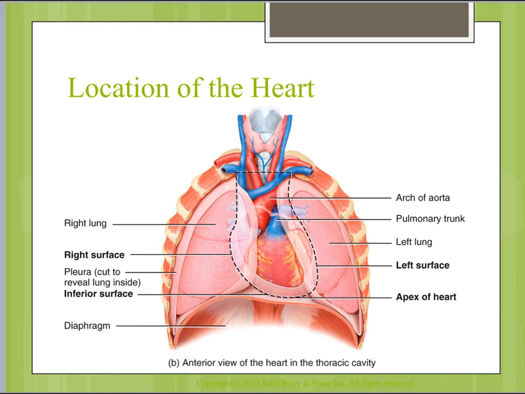We can look at an anterior view of the heart in the thoracic cavity. Again, if we were to take a pencil and draw a rectangular shaped box, we can outline the mediastinum, and we see a couple interesting things. The heart is lodged between the two lungs, but look at the lungs. Notice the right lung here has two fissures, which means it has 1, 2, 3 lobes. The left lung's a little bit different. There's only one fissure, which means it has only 2 lobes.